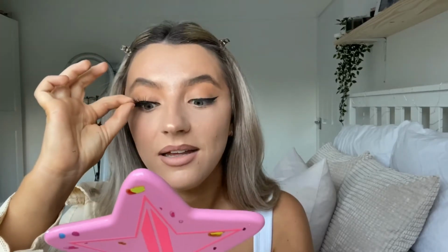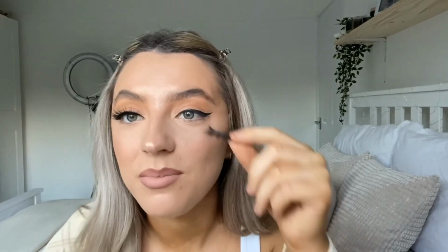Moving on to my favourite lashes ever, Amber. I'm not even going to say anything, I'm just going to put them on so you can see how unreal they are. I'd sell these to anyone because they're just amazing. This is why I didn't say anything, because you could just see it. These are literally my favourite lashes in the whole world. I just think they complement anyone's eyes. No matter what shape they are, you could put them on and they'd suit anyone. I just love them so much.